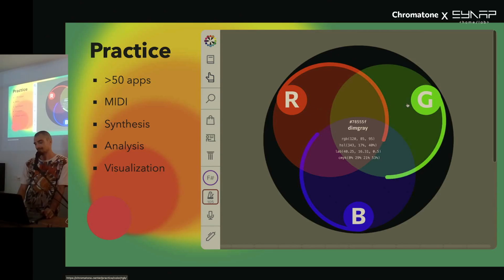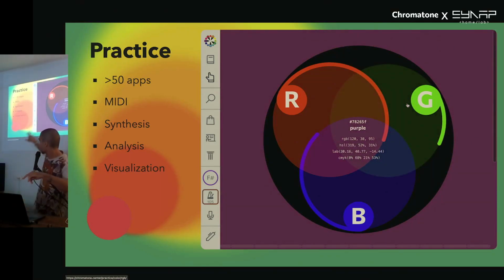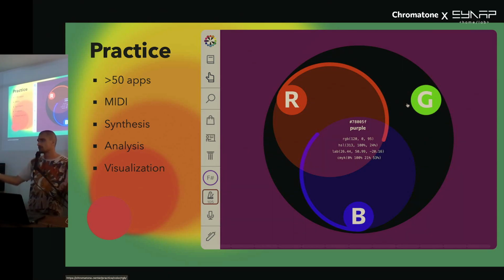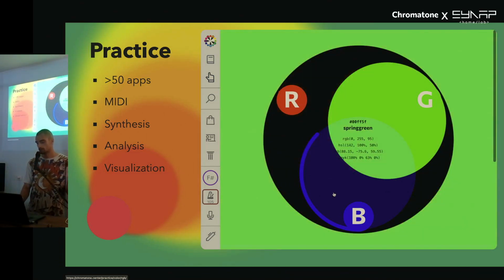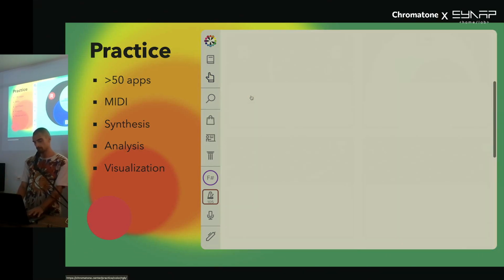So it's a tool to learn, and I think that all these apps are made for this. You just look at this, and your brain will learn by itself. Okay, green. I add green, I remove green, and this is the color that I get. So if you see purple, you will say, "Oh, purple, I remember. Purple is when there's no green. Okay, great." Or you say, "Oh yeah, there's green with some blue." So you can have this notion not from study, but from pure practice.